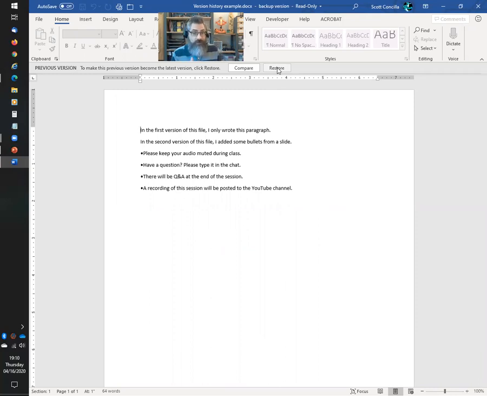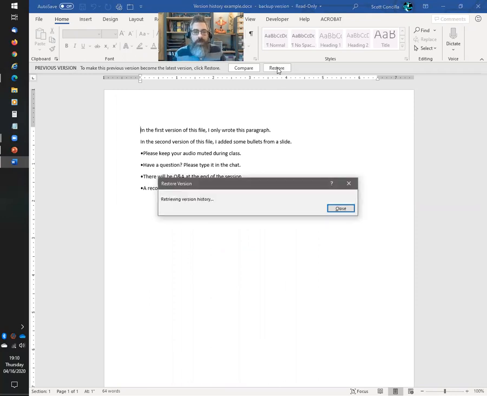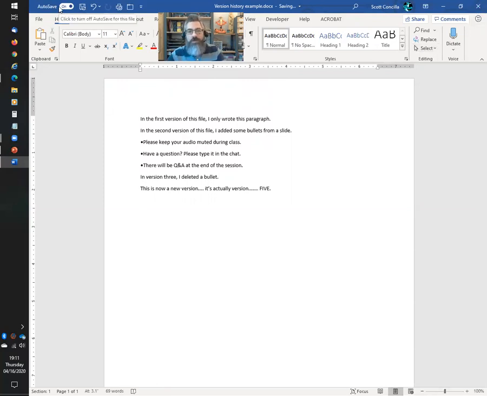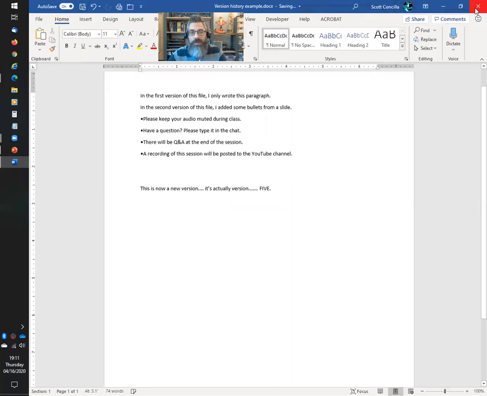Now, for those of you who aren't familiar with how versioning works, we'll see, that's okay. I'm going to click restore. And this file is now going to be the file. So let me just add some stuff down here at the bottom. This is now a new version. And here's the reveal, it's actually version 5. Let me save this and close it. By the way, you actually don't need to save when you're using things on OneDrive and SharePoint because it does auto-save in the background. But I can force that save right now. All right, let's close the file.